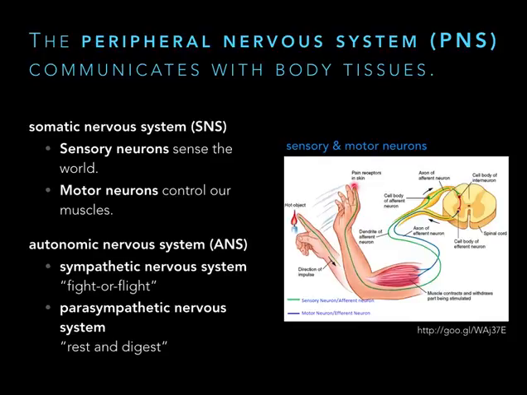And it immediately synapses onto this little red interneuron. Inter just means between. So it's between the motor and the sensory neuron. And it says, that's hot. The interneuron receives the signal, tells the blue motor neuron, that's hot. Notice we haven't gone to the brain. This stayed right in the spinal cord. Then that blue motor neuron causes an immediate withdrawal of the hand.